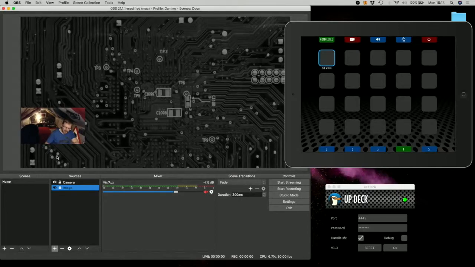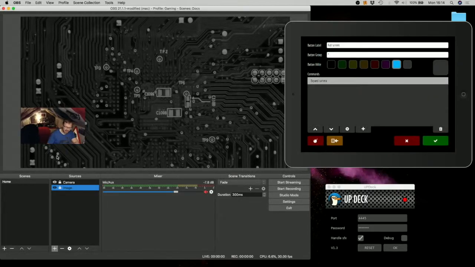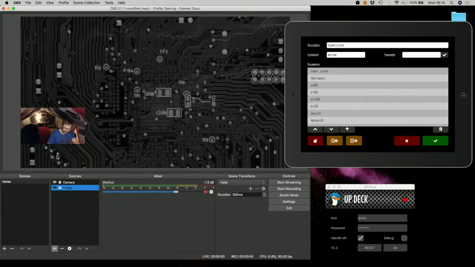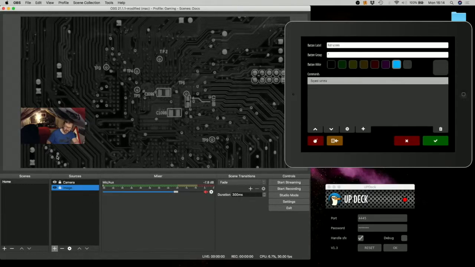So let's press and hold the button again in Updeck. This is the button that expands the camera. So tap the expand camera command and then the gear icon to edit. Now what we're going to do is reuse this expand camera on the image. So let's use the first of the amber buttons at the bottom of the screen and copy this command. So I've copied this command, then we can just press the red X buttons to cancel, come out of there.